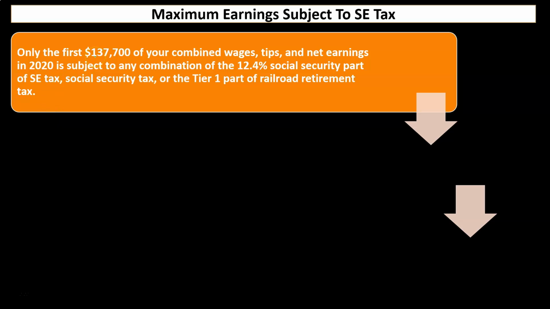So that's going to be the cap. If you go over the $137,700, not just with the self-employment, but if you have two Schedule Cs, or if you have a W-2 job and then you do some gig work and the W-2 job already took you over the cap, then maybe you don't have to report any self-employment tax, which would be better, because again, if you're a W-2 employee, you're only paying half of the Social Security and whatnot. They're only taking the employee portion out of your wages.